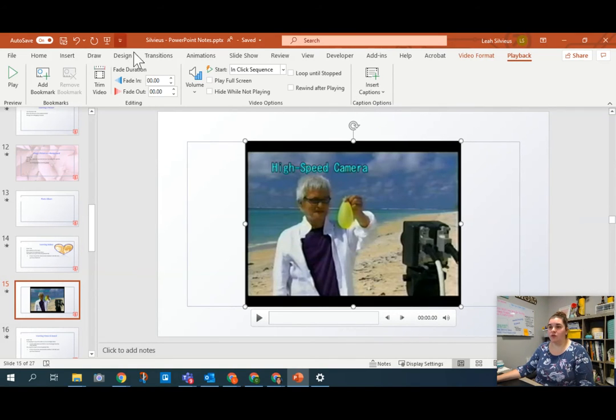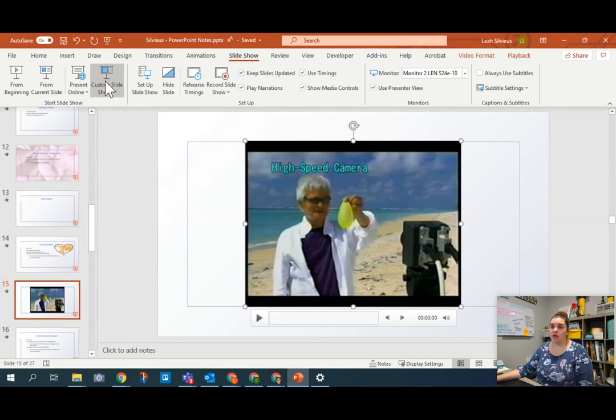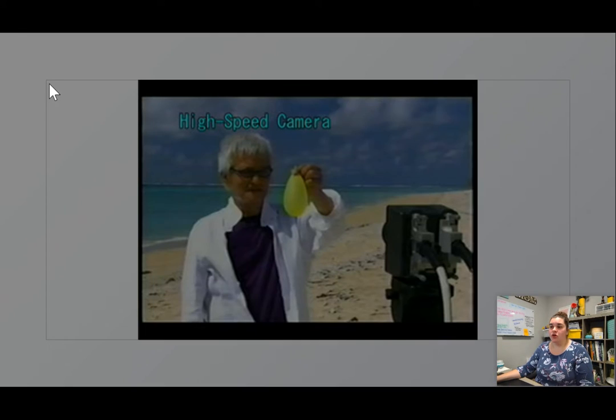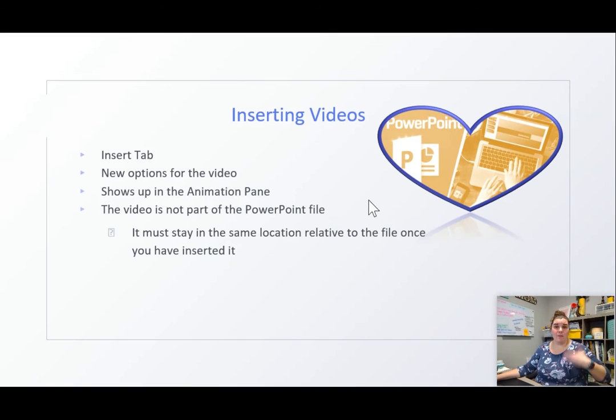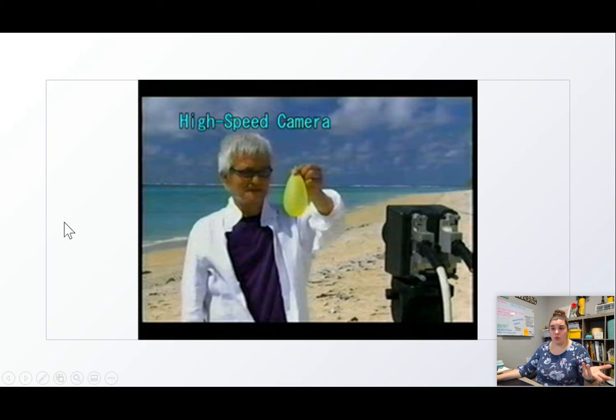So right now, if we go into slideshow mode, so if I go to slideshow and go to from current slide, you can see that I have to physically click on this to actually play it, which is useful when you're in the middle of a presentation and you don't know how long you're going to be talking. But if you want it to start playing immediately when it comes to the slide, because this is the only thing on this slide, so I might be talking about everything on this slide, and then when I transition to the next one, I want the video to automatically play. Right? So I can make it automatically play and I can make it go full screen, so I don't have to do any of those.